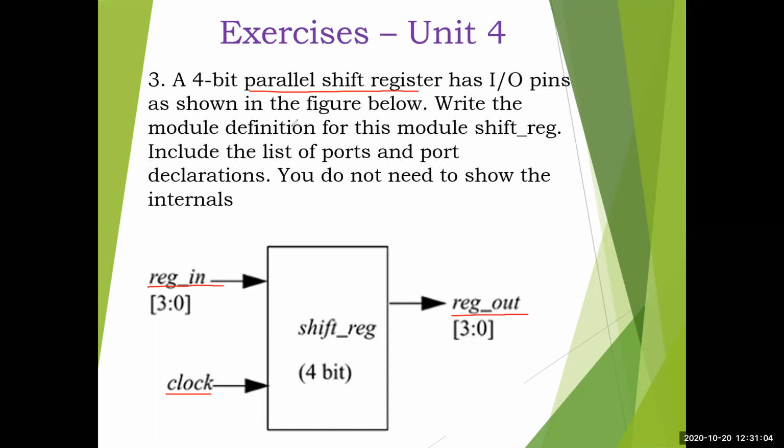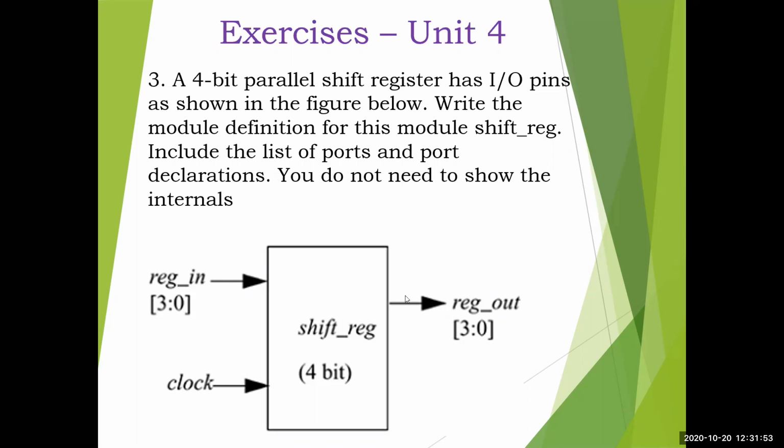What you have to do is write the module definition for this module. The module name is given, use shift underscore reg as the name. In that, include the list of ports. You need to list these ports, and then do the declarations also, which is input and which is output, using the keywords. Very simple. You do not need to show the internals; module internals are not required. This verifies that you have understood the list of ports and port declarations. Let us solve it. Hope you have the answer. Pause it, do the answer, and then verify.